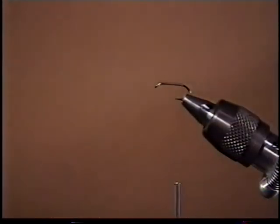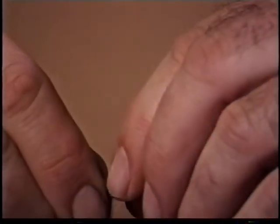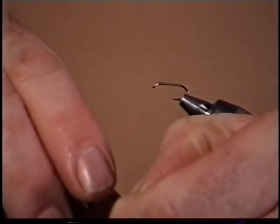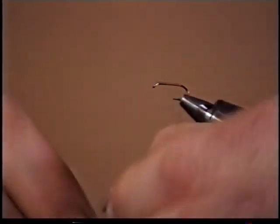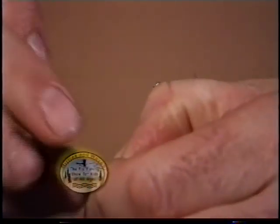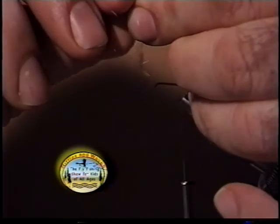And this is just to make the tail, okay? I want to make sure I got some tips there, and I'm going to pull out all the fluff. Drop it in my little dish. And I just want some fibers there for my tail, okay? And it's looking pretty good.